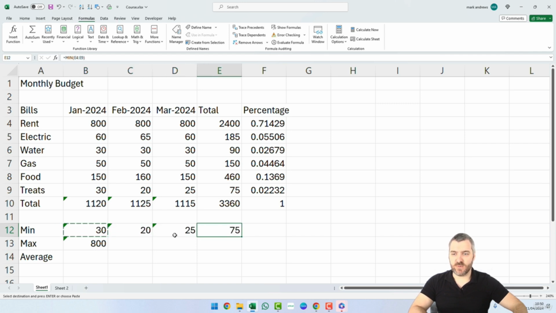And as we copy and paste that over, we get the highest values within this, because these are relative values and we haven't made them absolute values or fixed in any way. So the nice thing is just copy over, and as we can see, it just returns that result for us nice and quickly, as our total would be 2,400 for that one. Obviously all of our rents added up through there, but we know that every month our rent is our most expensive. We can see that we've got the 30, we can see we've got the 20 there for treats, and again we have the 25 for treats there for the min.